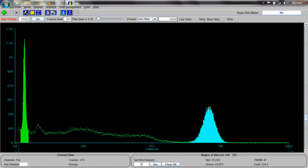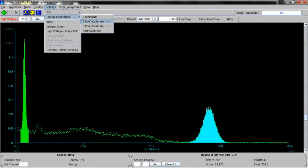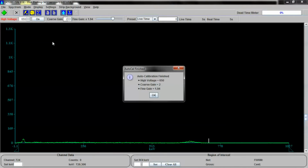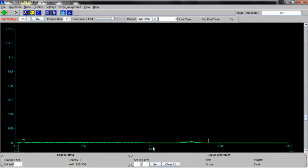All right, now let's use the auto calibration feature, because we can do that too. Auto calibration requires a cesium-137 source of at least 37 kilobecquerels. I can do it with a 3.7, but it doesn't work very well. It's better with a stronger source. We select auto calibrate, and we sit back and relax. As you can see, we've finished, and the device has set itself for 650 volts, coarse gain of 2, fine gain of 1.94. It has also calibrated everything down here.